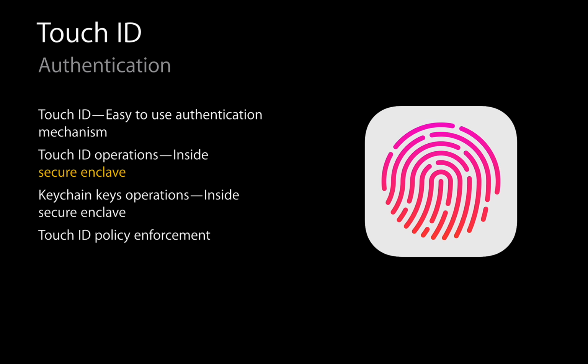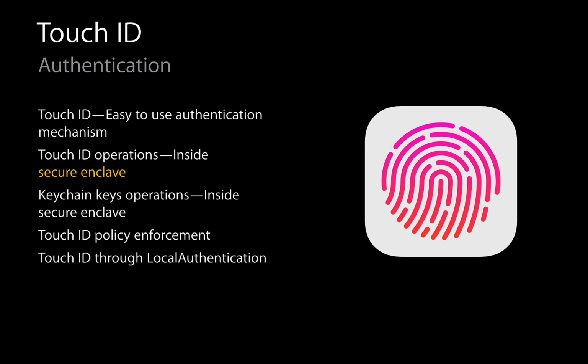And you are used to that from the device unlock, where you have to enter your device passcode after several unsuccessful tries. And the keychain is exactly the same case. So once the Touch ID is disabled, the only way to get to your keychain item is using the device passcode. And the device passcode will also enable the Touch ID, so the next keychain operation will be able to use Touch ID again.